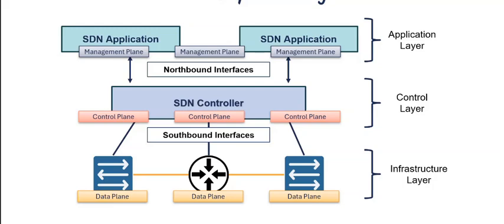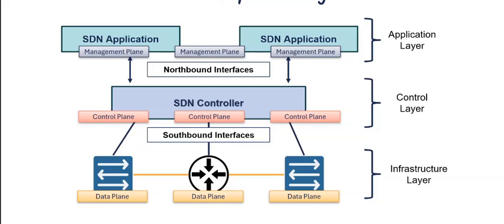So this top layer consists of applications that communicate requirements and network policies to a centralized software-defined networking controller. So examples of different applications on our network sending requirements down to a centralized SDN controller would be things such as traffic monitoring, load balancing, and security requirements. And so what's going to happen is that we're going to have programs at the top that are going to send information down to the centralized SDN controller via something called a northbound interface. So each of them are going to have a northbound interface, and that's nothing more than an application program interface from each application down to the centralized SDN controller.